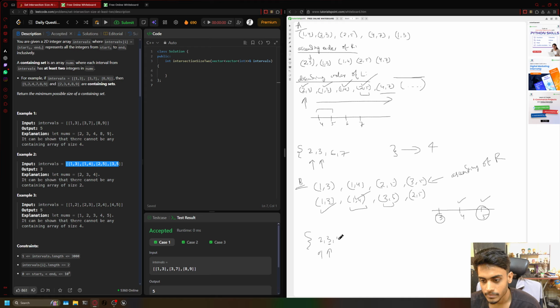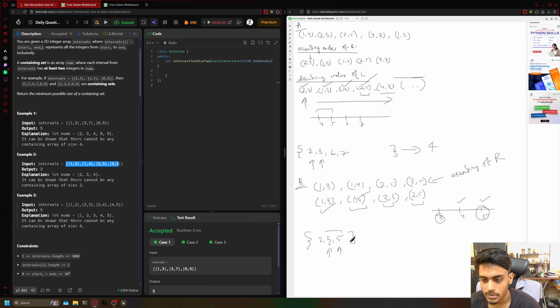Now my last 2 elements will be 3 and 5. In this interval, 2 to 5, if I check my last 2 elements, those are already present, which means I don't need to pick any elements.